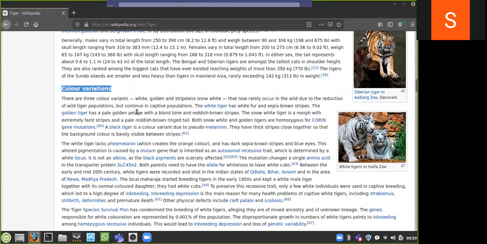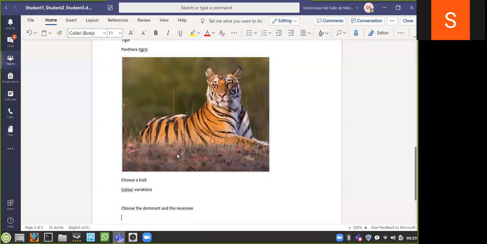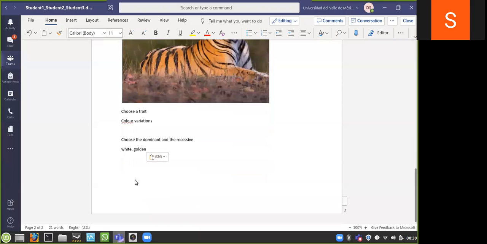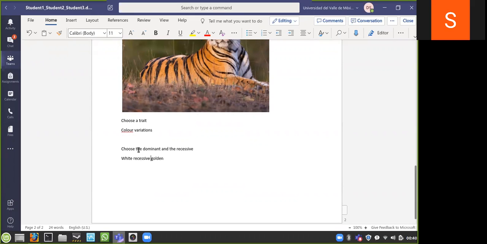If we're talking about color, let's see what we have. Okay, so we have the white and the golden color. You can do a little research here, but let's just say that white is going to be the recessive and golden is going to be the dominant trait.